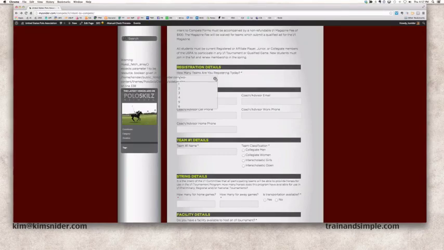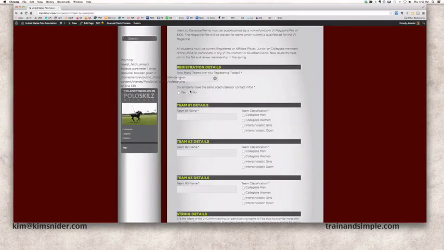So the first thing I do is I have a little drop down here that says, how many teams are you going to register today? And if there's one, then you can see the next thing it does is it says, okay, then give me your advisor's details. But if I say more than one, so let's say 3, then this is Gravity Forms changing in the background. This is conditional logic at work, okay? It says, if that value is greater than 1, then show this field. But if it's 1, hide this field.